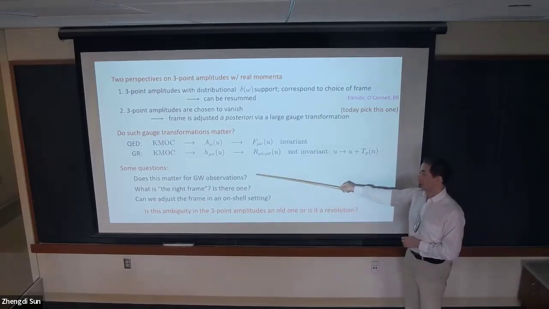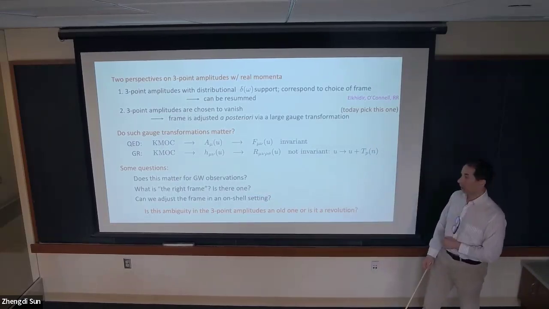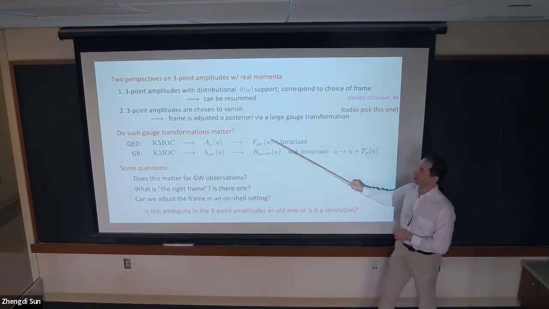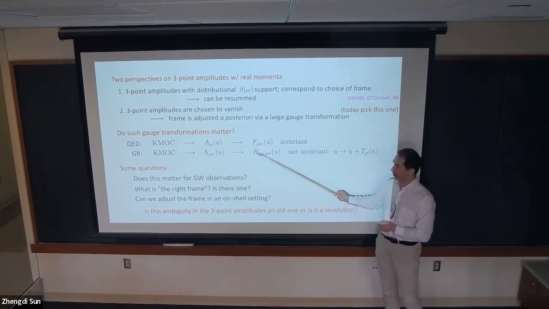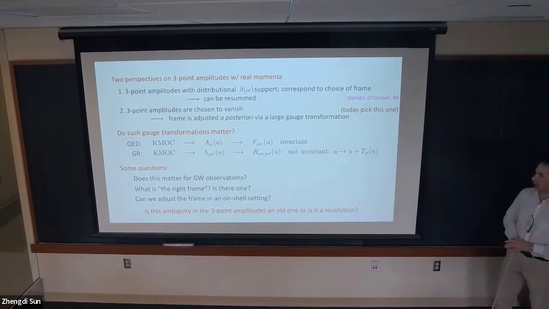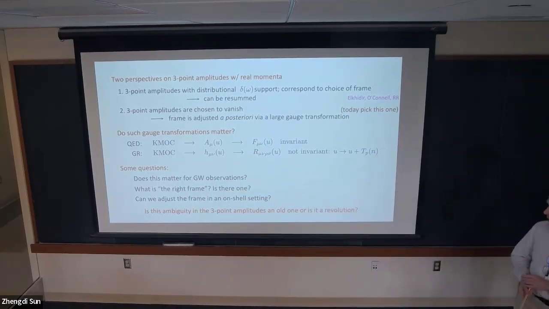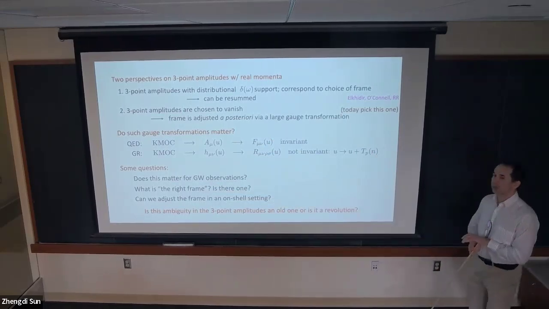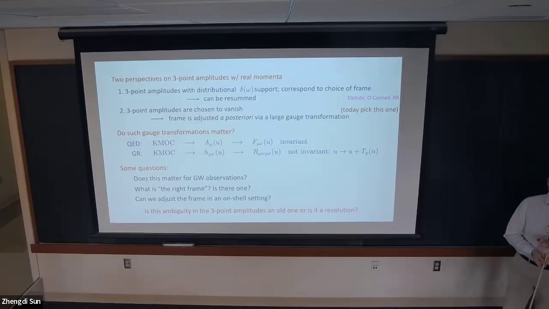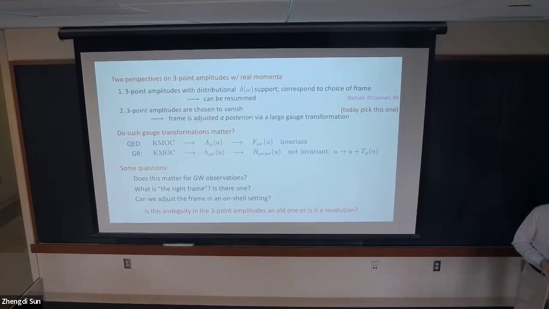So this brings us to the remaining questions. Is there a right frame? And this is what I was meaning earlier, that one could measure it. One could measure it with 4-pi coverage. This is the frame, whatever that may be. And also we need to figure out how to adjust the frame in an on-shell setting. But before getting to these questions, one might wonder if what I'm saying here causes a revolution. Apparently, everybody's clear that it doesn't, because nobody shouted at me.